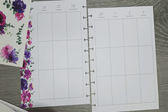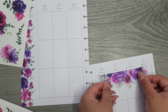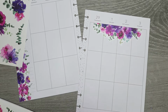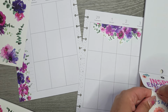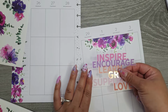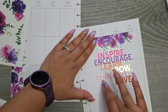And then I do have a flat piece on another page that we can use. So I'm going to stick this one up top over here, just right in the center. Get that laid down. And then I'm going to go in with a quote from this book. It's a nice giant quote, if I can get it out in one piece. We're going to pull this out, and I feel like it just matches really well. That's why I was like, I feel like we can make these sets work perfectly.